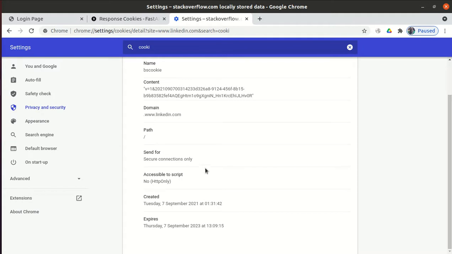But if we explicitly mention that it is an HTTP only cookie, then we can't access this cookie using JavaScript code. So it's up to us. If we store the cookie without HTTP only, it might be dangerous, because a hacker could write some JavaScript code and easily get the cookie. But if we use HTTP only, then they can't run JavaScript to access our cookie. So we will also use HTTP only.